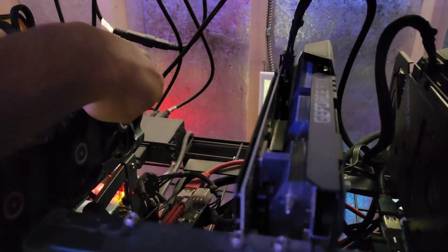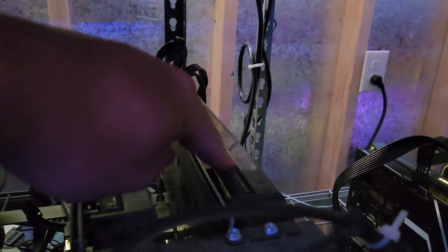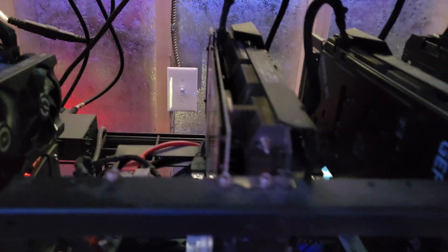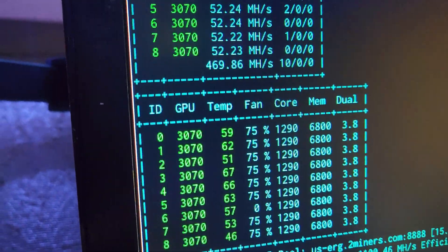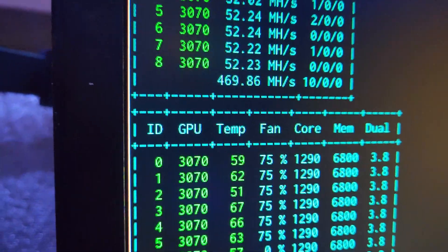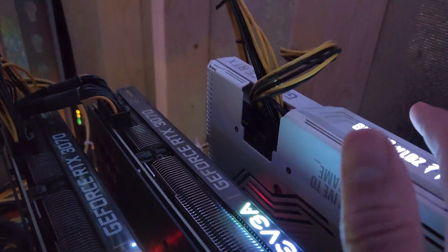I'm going to put it in and see how it does. Another thing I'm doing to improve cooling — oh, we've got a dead fan over here, gotta love that. I'm looking at this 3060 and the whole thing feels kind of hot. Actually it feels hotter over here so I think I'll just leave it where it is. GPU number six was the one that was hot before — it was running at 85 degrees — and I got it down to 57 simply by moving it from the hot spot to a cooler position.